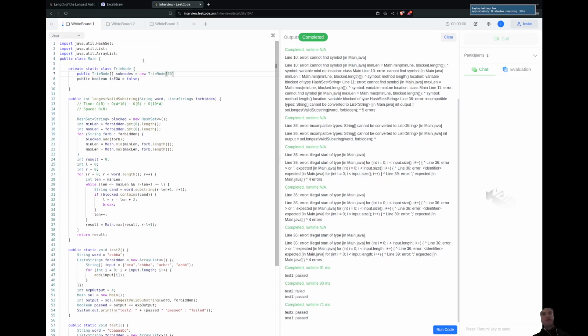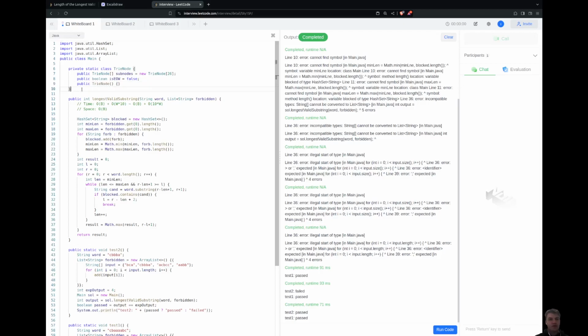We have 26 lowercase English letters that are in our alphabet.